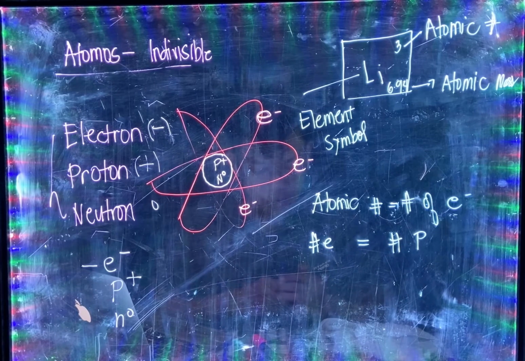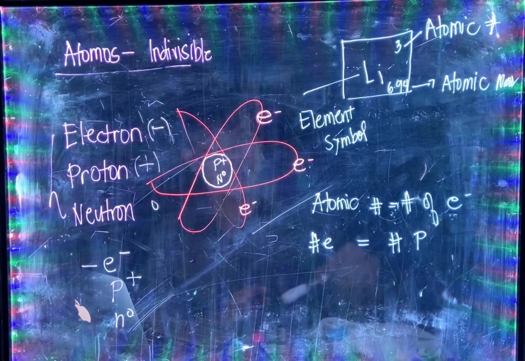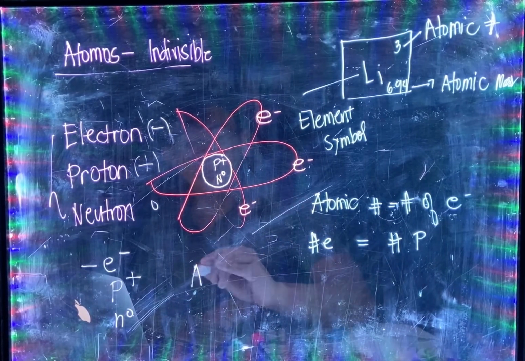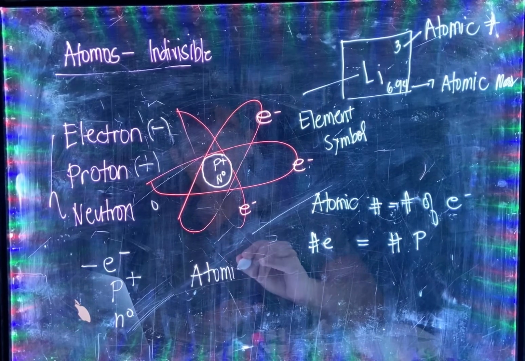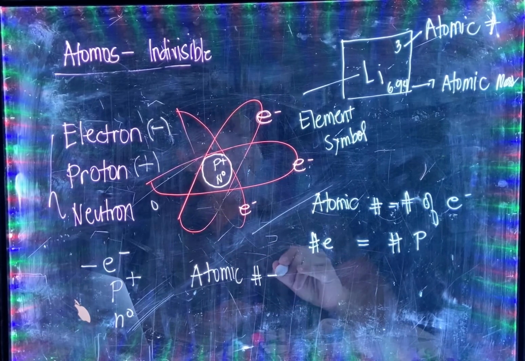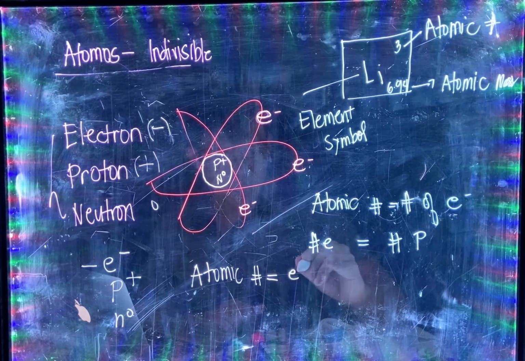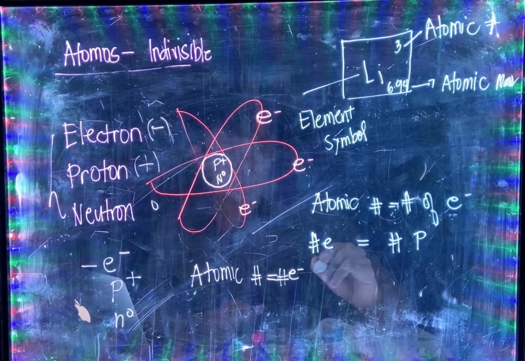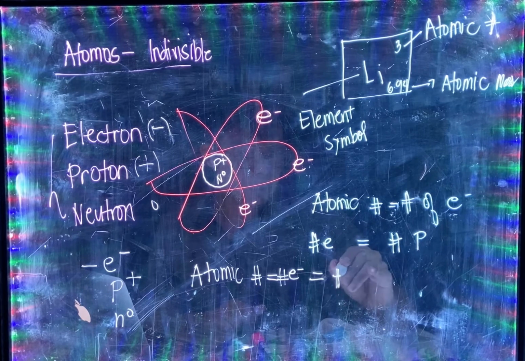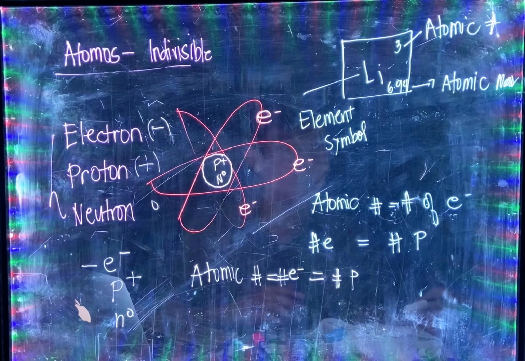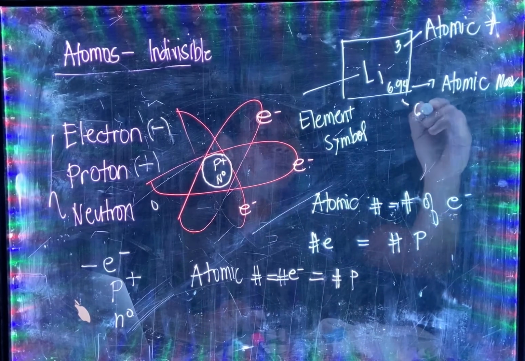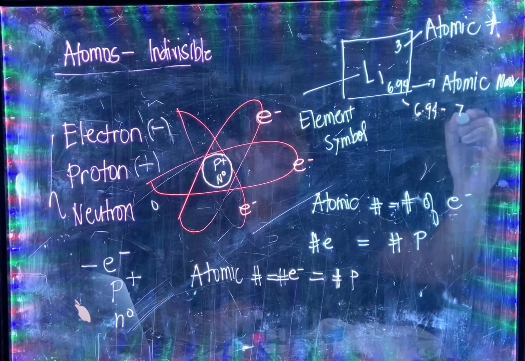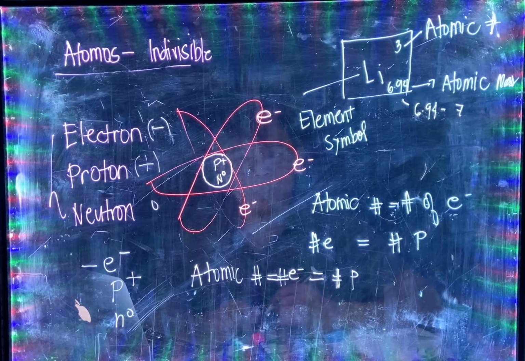Okay? So on the other half, we can say that atomic number equal to number of electrons equal to number of protons. So sir, meaning to say, if you try to round up the 6.94 into 7, this is what we call the atomic mass. What gives the mass of an atom, sir?